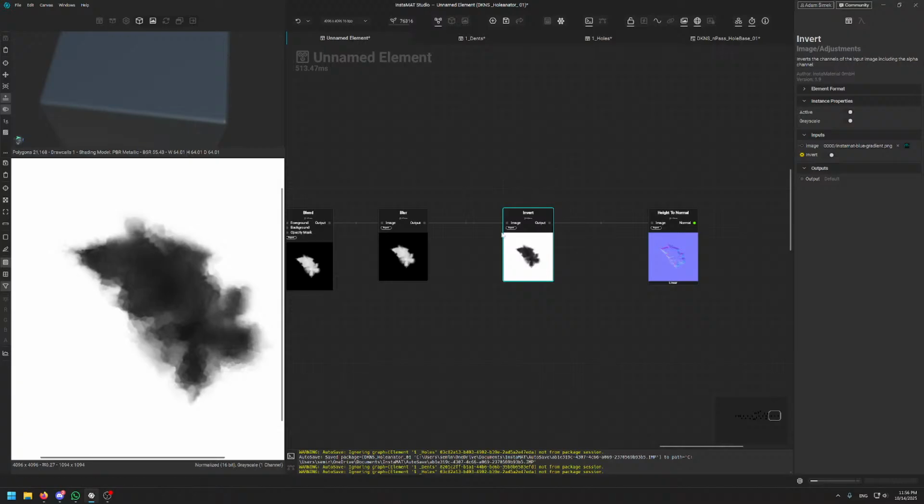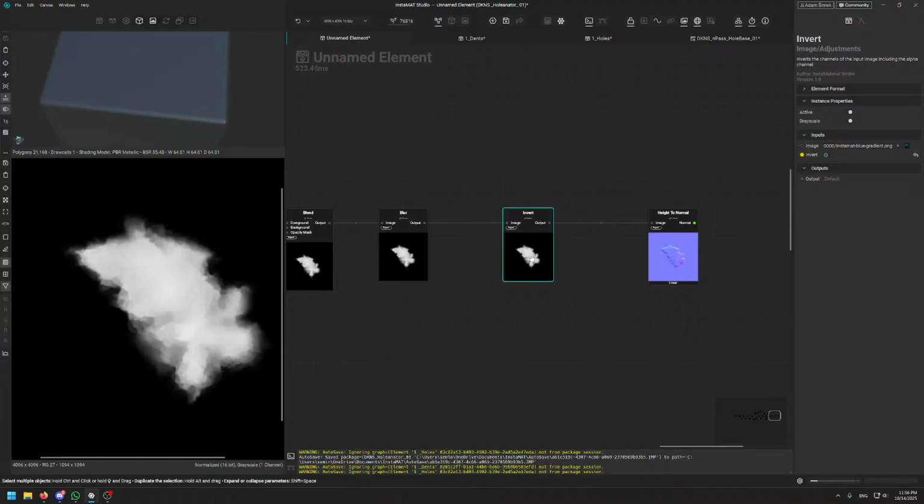But in InstaMAT, what you actually want to do is not to invert it, leave it as is, and then use the brush with the height setting set to subtract, right? You're subtracting the height, meaning you're going down, you're going inside the object, right? But the information that gets subtracted is the white information, not the black information, right?